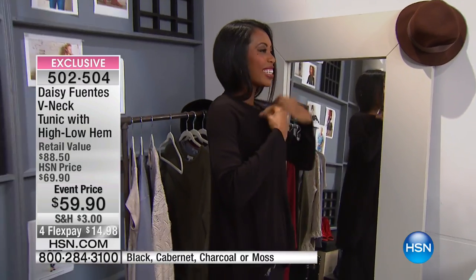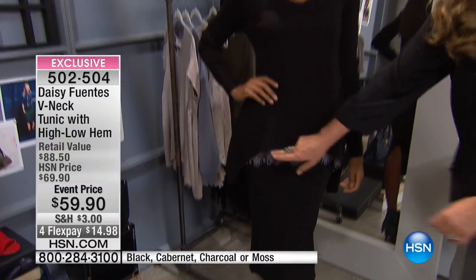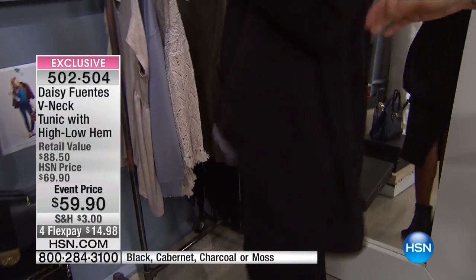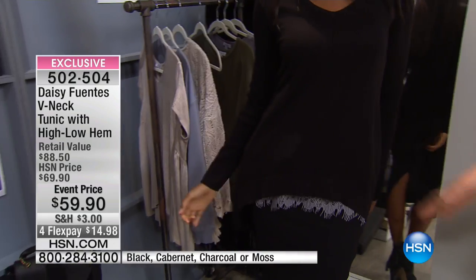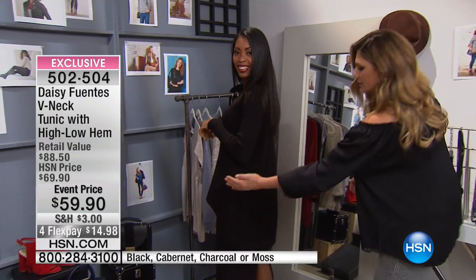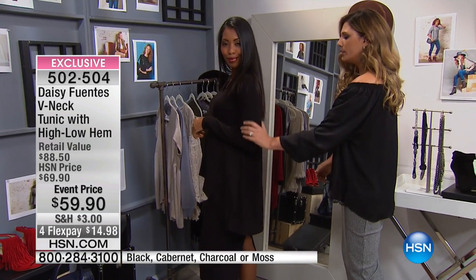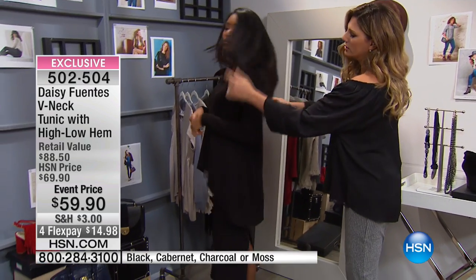What color did she grab — does she have it in the black or is that the charcoal? It's the longest one, but you can still see the tank peeking through here. In the front it still peeks through, and in the back, of course, it's longer than all the others, but it's beautiful — not bulky in the back. It really shapes your booty, your derriere. It's gorgeous. When you turn sideways you see all the detail, the real high-low effect, the ribbed sleeves, this elongating detail along the back is the same one that goes along the front. Just a perfect high-low sweater.